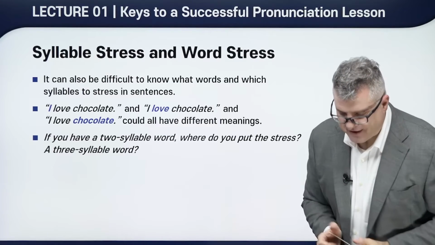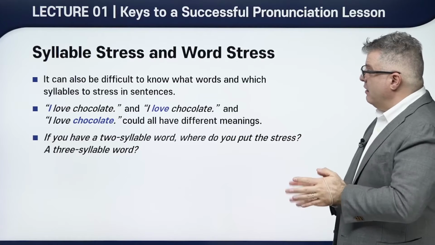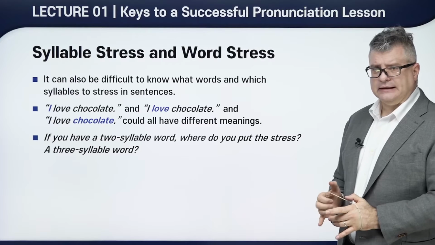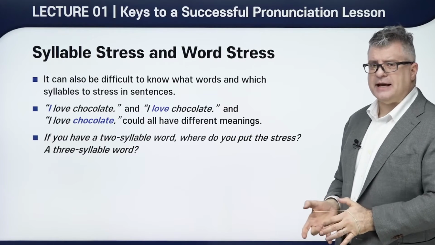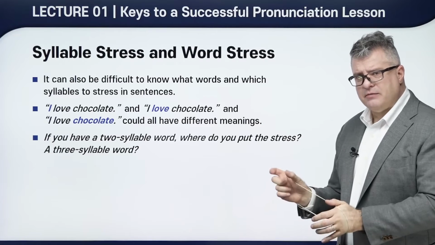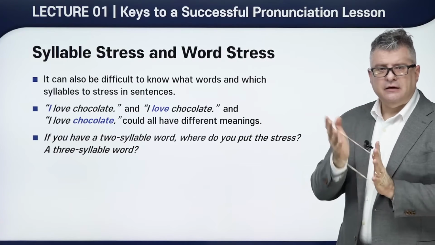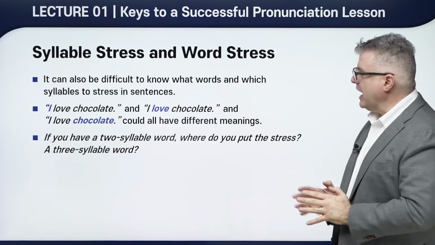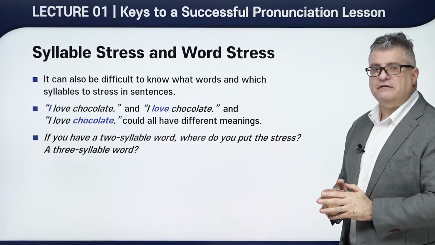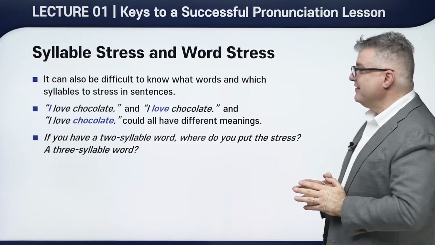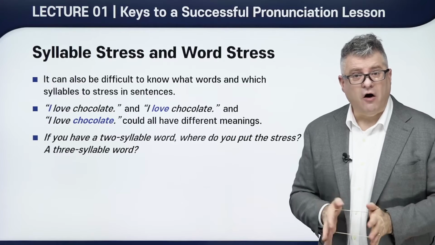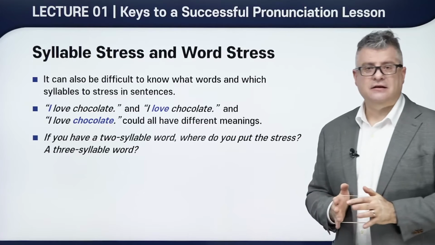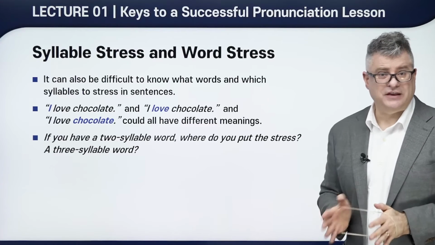Okay, so I'll set the remote down for this. Sometimes the syllables or a word is stressed in a sentence differently. It could be the same sentence, and on the page it looks the same, but if you're speaking it, it's going to sound different. For example, I love chocolate. I love chocolate. I love chocolate. They all are the same three words, but they all have different meanings. And the meaning is carried by the stress within that sentence.